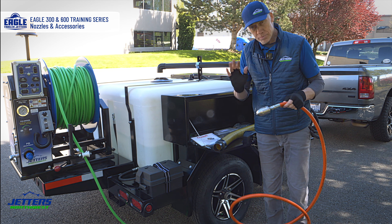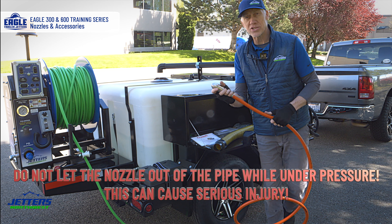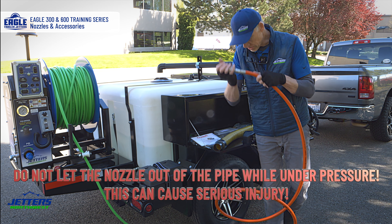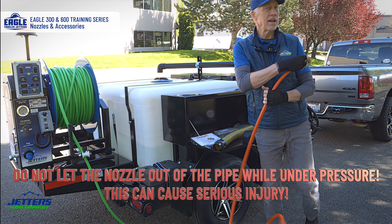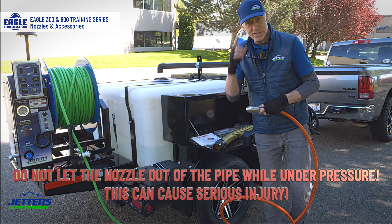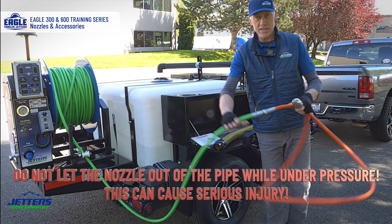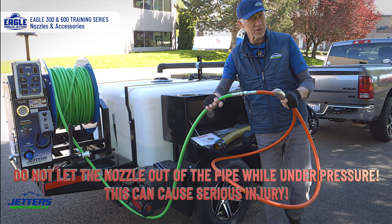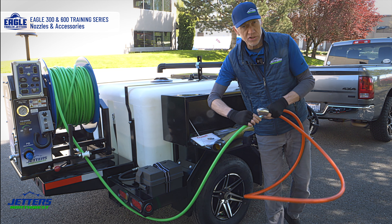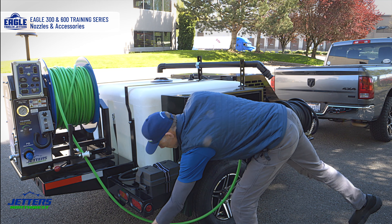Water jets can cut you. The biggest safety concern is: do not ever allow that nozzle to come out of the pipe, because generally it's not just going to fall on the ground — if it gets out of the pipe it flies every which way. I've been hit in the face with a nozzle and I'm lucky I still have a right eye. The safety leader hose doesn't always get used because it makes a long joint that might not get around every corner, so it's primarily used for dropping into manholes and catch basins where it's too dark to see whether you're getting close to the end of the hose.